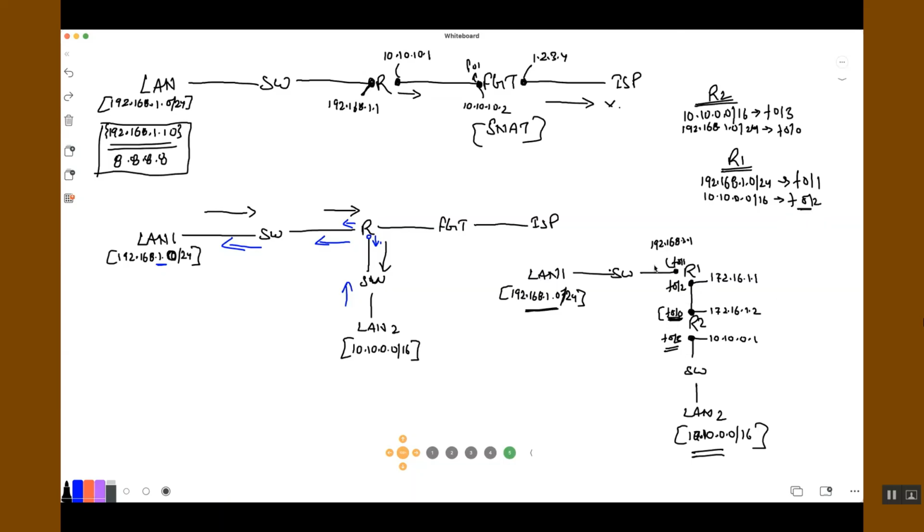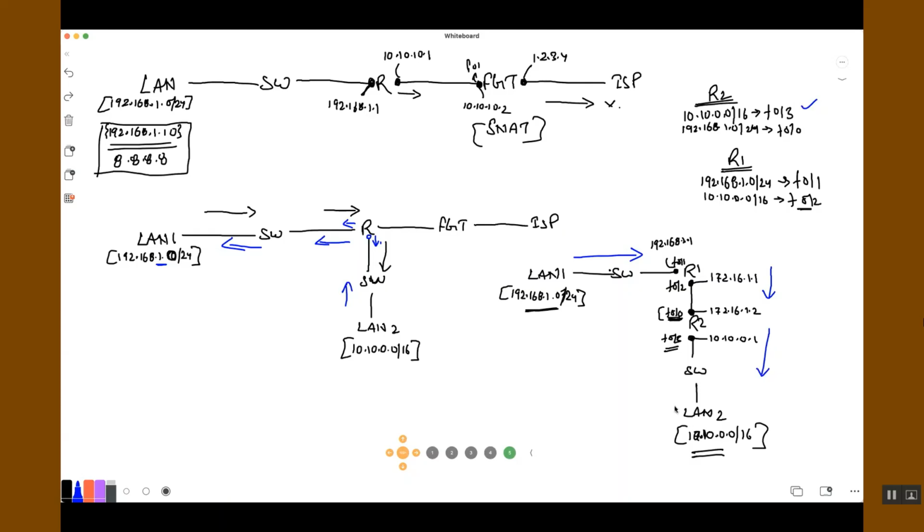Packet is coming from here, router 1 does a routing lookup, and the packet has been sent down to router 2. Router 2 says, you want to go to 10.10.0.0? Yes, I have a route via F0/3, so it will send it further down. Hence the packet has reached.